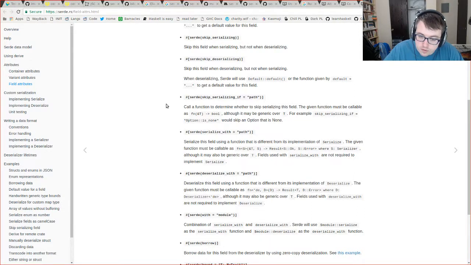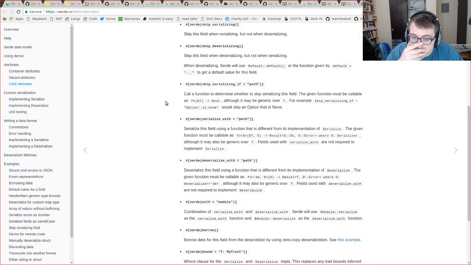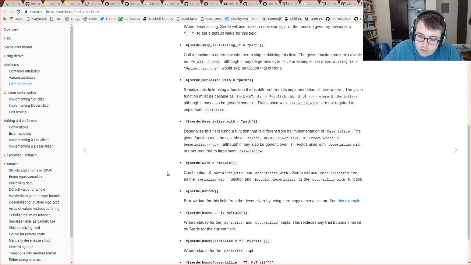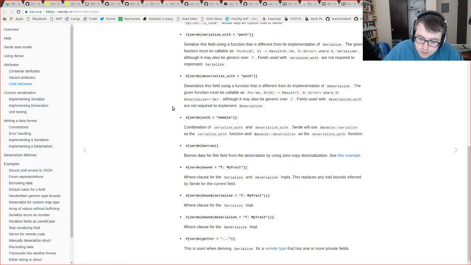With. Serialize with using a function that is different. Generic over T. So that would be if I wanted to punt the delegation. That doesn't actually solve my problem.